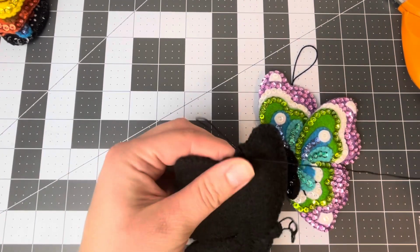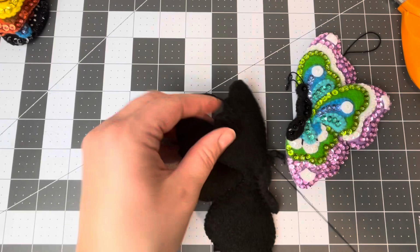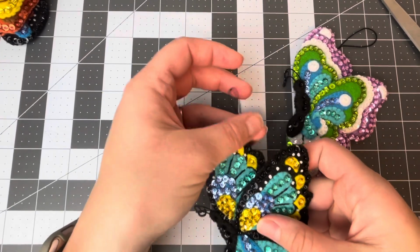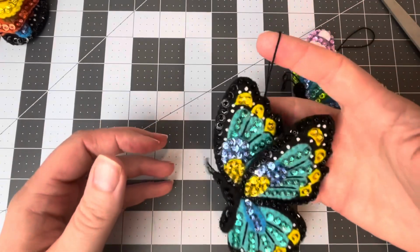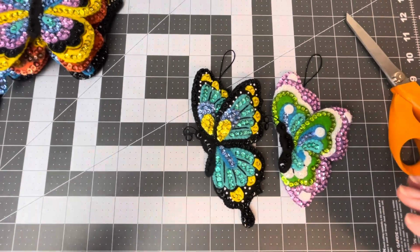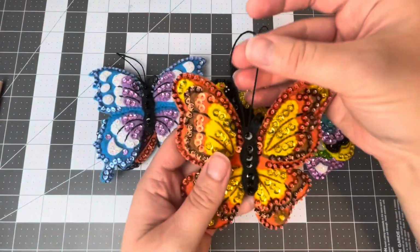And luckily it's black, so you can't really see. The other one, it's not black, but it's fine. And there we go. We are finished. Finally finished. So when you hold this up, it should dangle properly. Before it definitely wasn't. So I want to show you the rest of them. They're all finished. And they look beautiful.